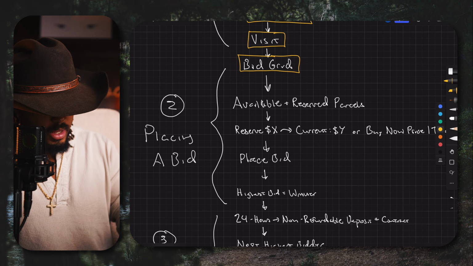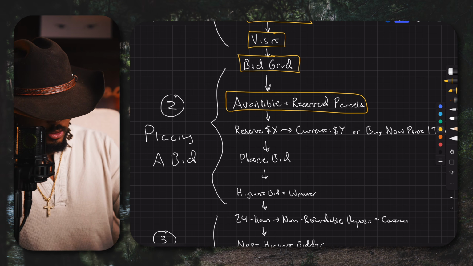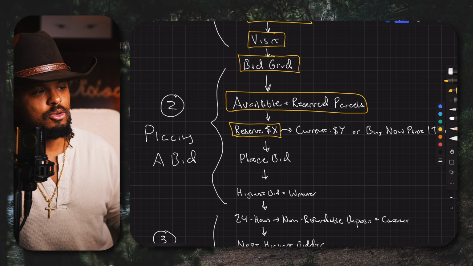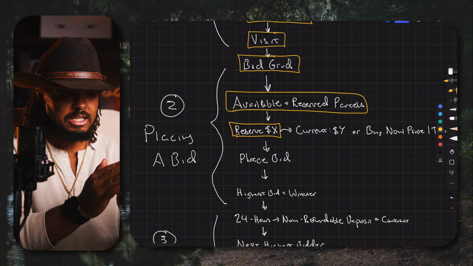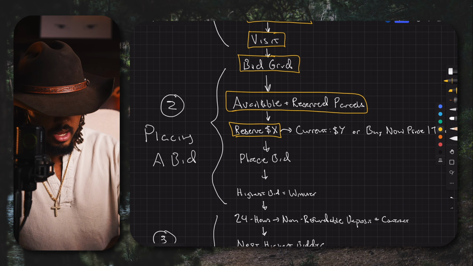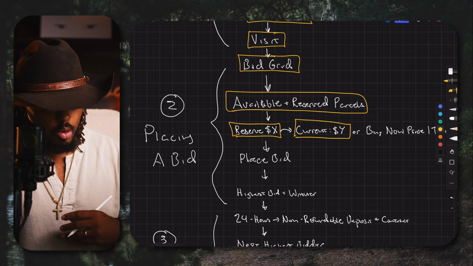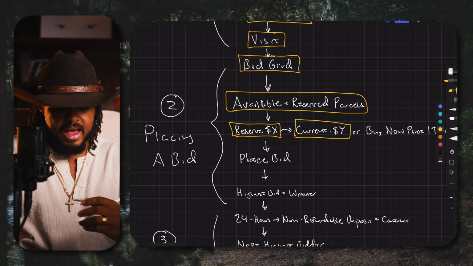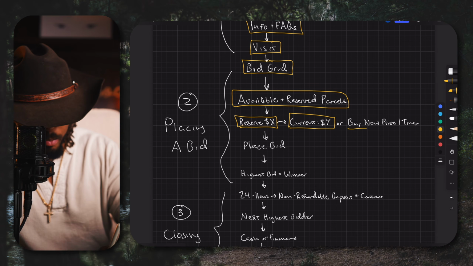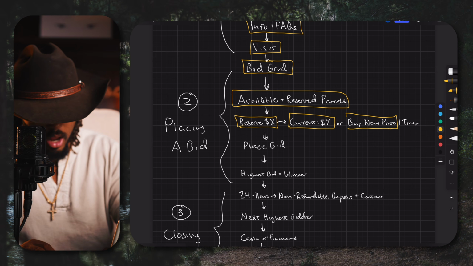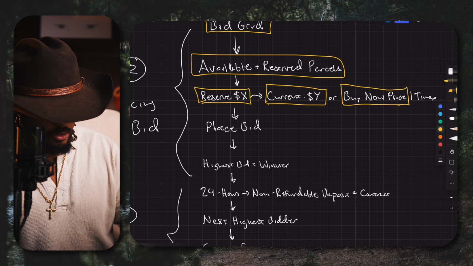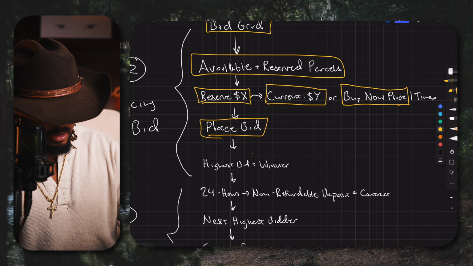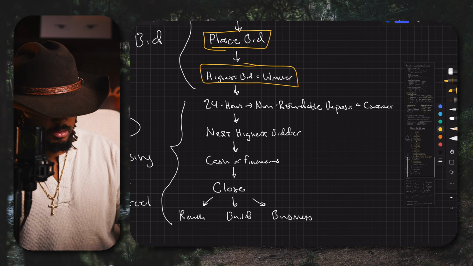Now, step two is for them to look at the available and reserved parcels. At the very beginning, if a parcel has no bids, then it will just show the reserve pricing. It's going to be priced at X price, $200,000. If it does have a bid, it should show what the current highest bid is. And there should be a buy now price that a person can just simply reserve now with, and that would automatically win them that parcel. So from there, people place their bids, and the highest bid becomes the winner.